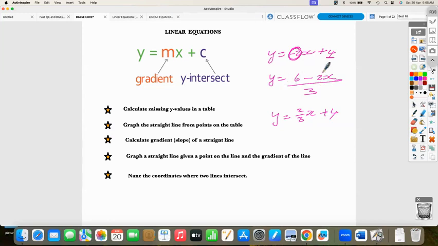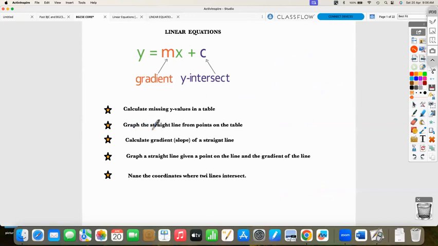Now, in this one here, the gradient is -2 over 3. But it will not cross the y-axis at 6, because this 2 is divided by the 3, this 6 is also divided by the 3. So it will cross the y-axis at 2. So another way of writing this equation would be y equals 2 minus 2 over 3 x. You see, this 3 is not over everything now. And then this one here, your gradient will be positive 2/3, and it will cross the y-axis at 4. So let me clear that and let us go.